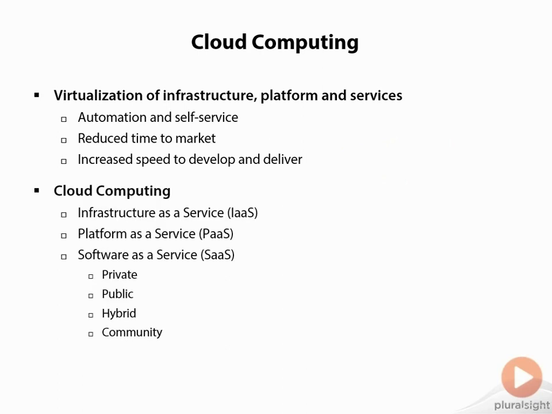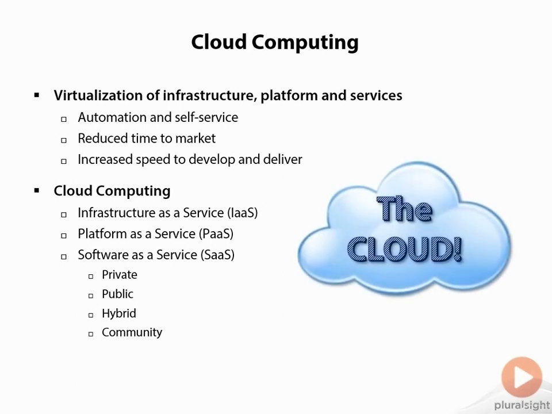All right, so cloud computing is made up of a couple different services, as I mentioned. We have infrastructure as a service, or IaaS, platform as a service, or PaaS, and then software as a service, or SaaS. All right, and there are a couple different variations of cloud computing. We have a private cloud, we have a public cloud, a hybrid, and then community. All right, I'll talk about each of these in a little more detail in just a moment. All right, collectively though, that's called the cloud.